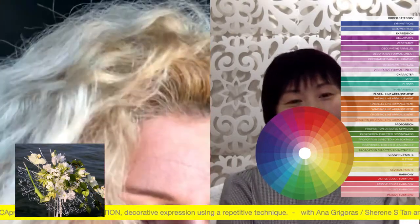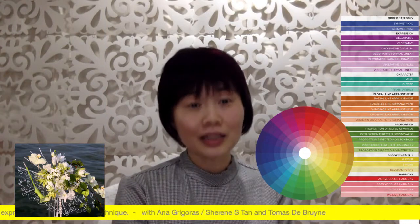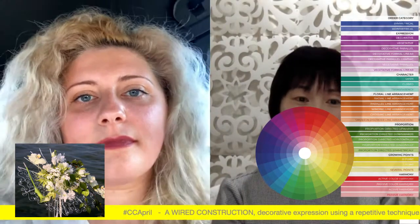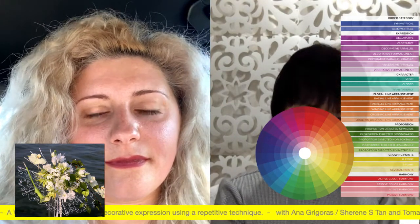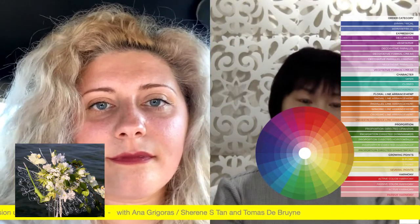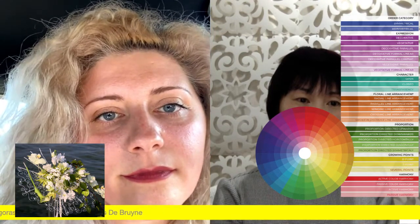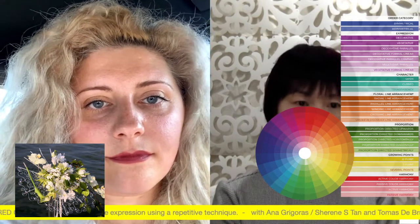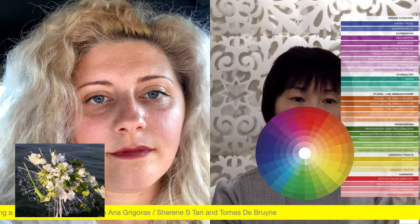Good. And for the line, I didn't put any, because I was hoping there is a crossing line with the ventilation. That would be very powerful in that design. Yes, indeed. The design will be even stronger if you work with that crossing line. It's a little bit the same with the phalaenopsis, like a butterfly on the outside. I follow Shireen, and she's correct in saying there is some transparency but no openness, because the negative space is too small. But here we start to doubt: is there negative space or not? The moment you start to doubt is the moment you have to ask yourself, am I doing this in the right sense according to the elements and principles of design?